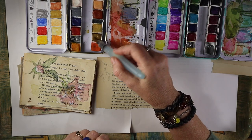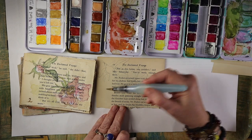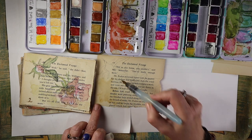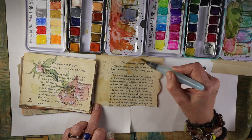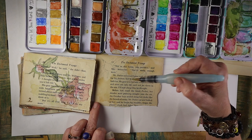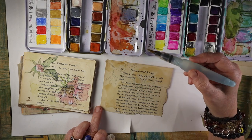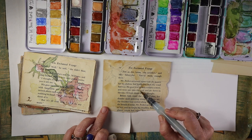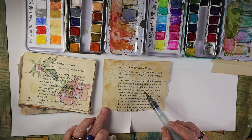I'm going to start with a little brown and mustard color. And I'm going to kind of squeeze the handle so some water comes out so that I can get a little bit of a background going here. Since I have a little bit of brown on my brush, I'm going to do a little bit of shadow blocking in here. So this is the center part of the rose.